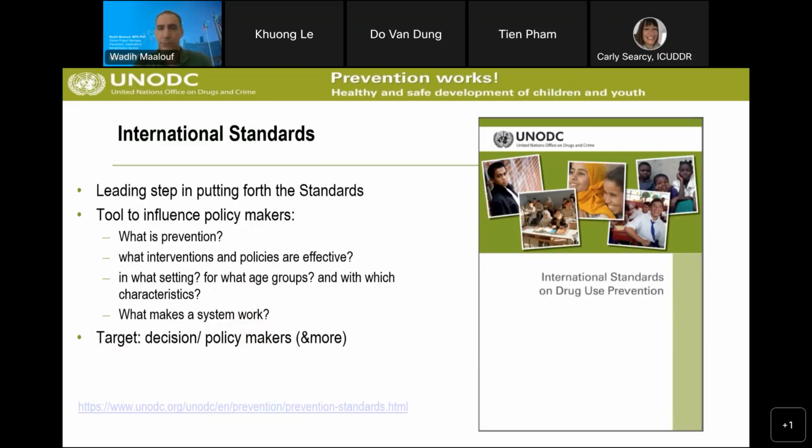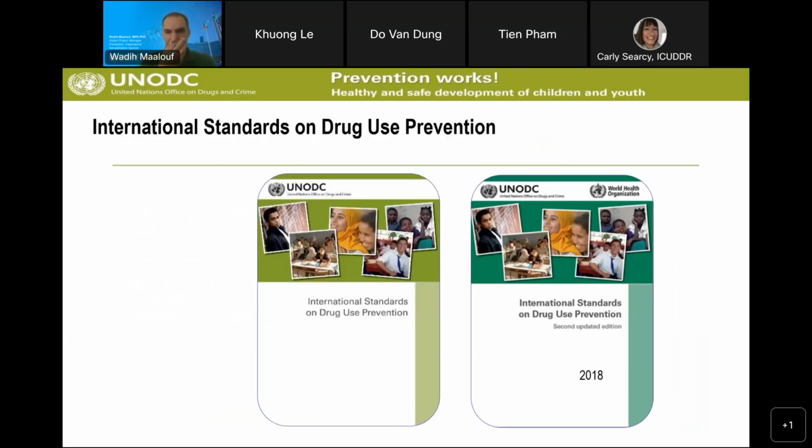So you have an informed background for decision making when you want to do prevention in the field. I will go into more detail, but there are two versions of the prevention standards, one from 2013 and one from 2018 that is, as we speak, in the process of being reviewed. The difference between them, aside from refreshing what happened within the five years between the two, is that the evidence in the 2018 version was reviewed by applying the WHO criteria of evidence. And that's why you see the WHO criteria on it.